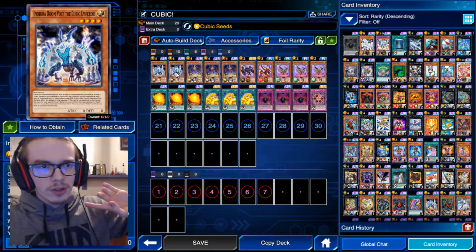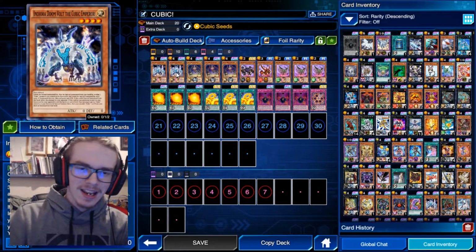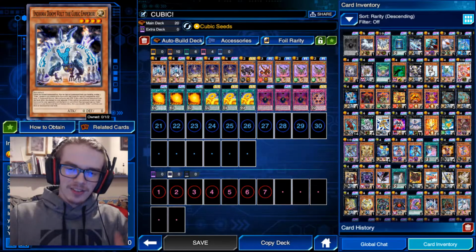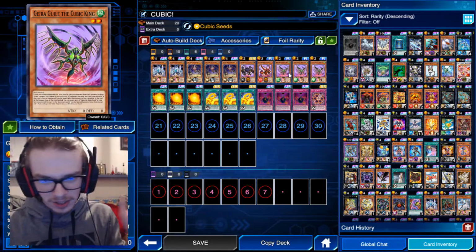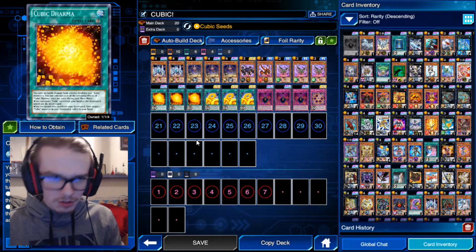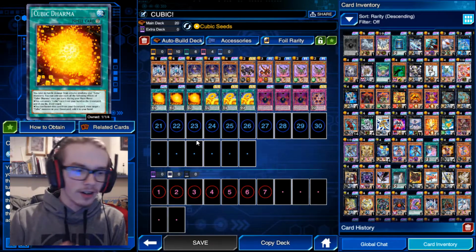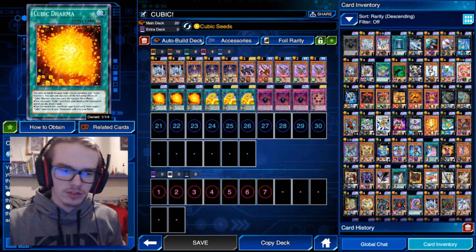That is also why we are playing 2 of these, so that hopefully we can get 2 of them out and burn them for actual lethal 4,000 using 5 different cards, okay? We have to special summon 5 different cubics. In order to do that, we have Dharma, which is a draw card. You discard a cubic to draw a card. Pretty cool, okay? Also, you can banish it from the graveyard to add a cubic monster from the graveyard to the hand, okay?